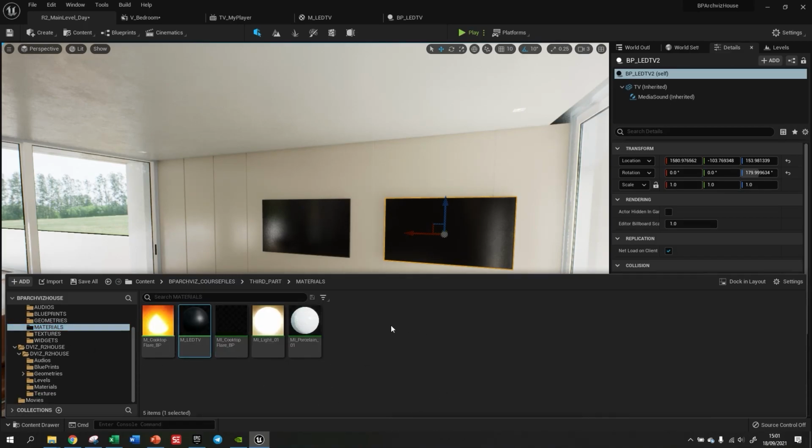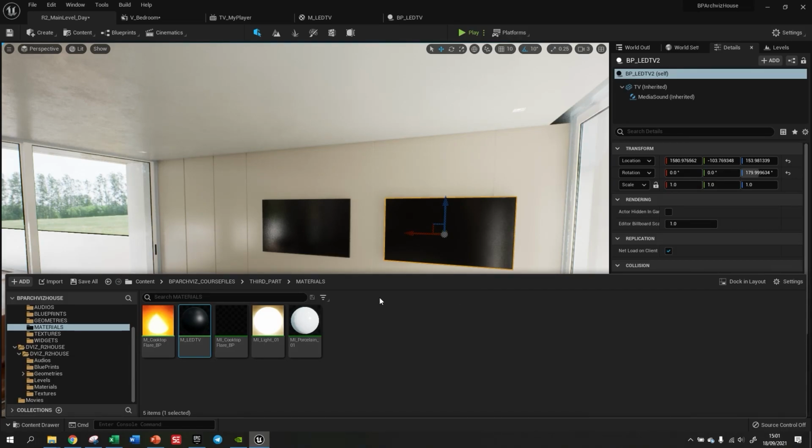Add this second texture, and then make a separate blueprint for it. That's the best way to do that. I'll do the exact same process I've done from the beginning of this class until this point for the second TV. And if you follow the same, it will work, okay?